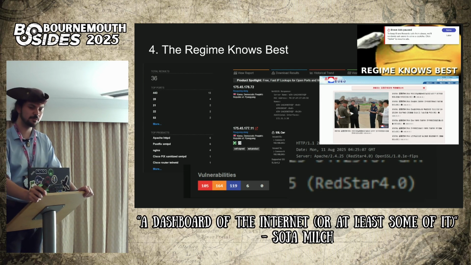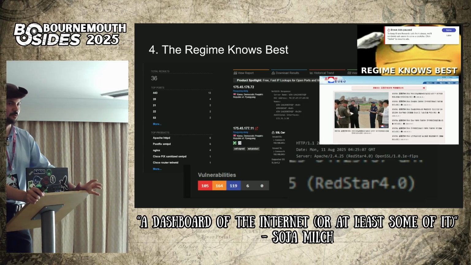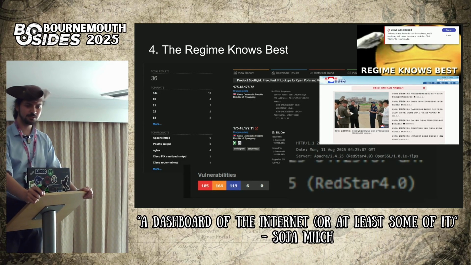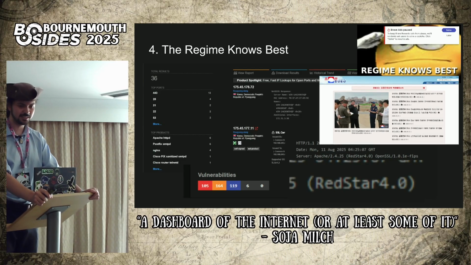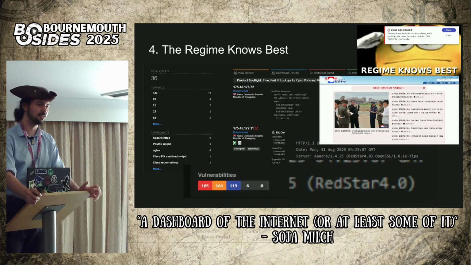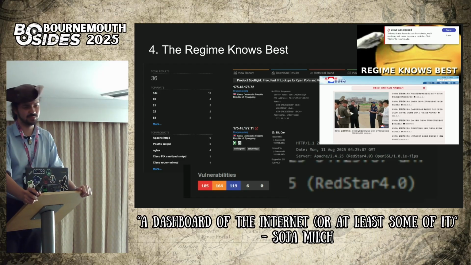And you can see that some of them are running Red Star 4.0 OS, which is a funny little operating system made by North Korea specifically for their computers. It's all hardened and everything. I'm sure you can Google it. There's a lot of information about it, but it's quite interesting that it does come up. They're also really vulnerable. Shodan's identified at least 105 CVE vulnerabilities on that web server alone. I'm not sure if those are actually actionable or not, but it's funny that they're there anyway.